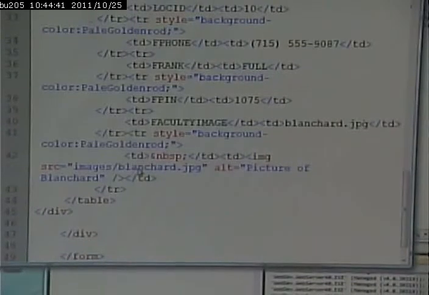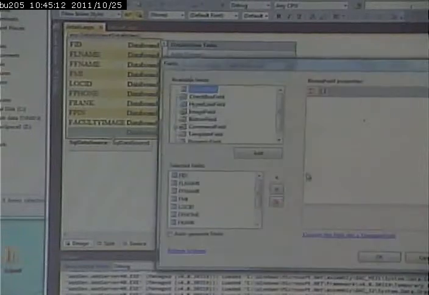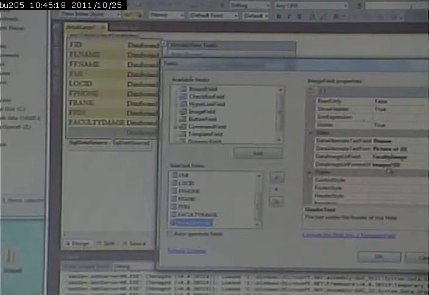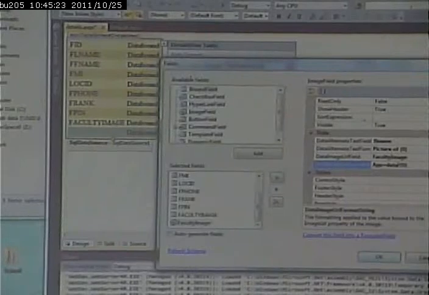Now, let me show you a small thing. Let me make a mistake. Usually everyone tries this once. Let's cut the images from there and put them in the app data folder, something that I said we shouldn't do. I just want to verify this. And I'll change that faculty image not to be looking for it in an images folder, but to be looking for it in the app data folder.